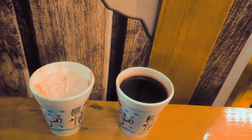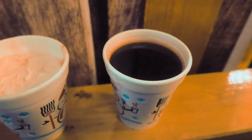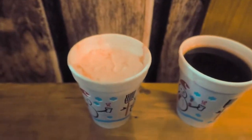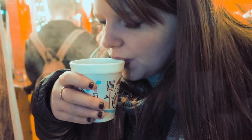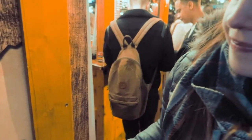So we got the Christmas driver and non-driver special, a hot chocolate with cream, and a mulled wine. And Joe got a nice picture. So, how's the mulled wine, Joe? I've not actually tried it, it's really warm. Oh, really strong. So this bar has been a bit confusing because you have to get tokens. You can't pay with cash. You go get your tokens first and then get your drinks.